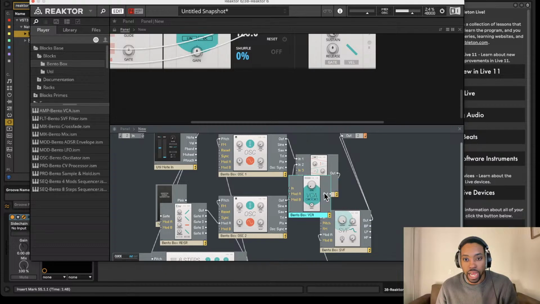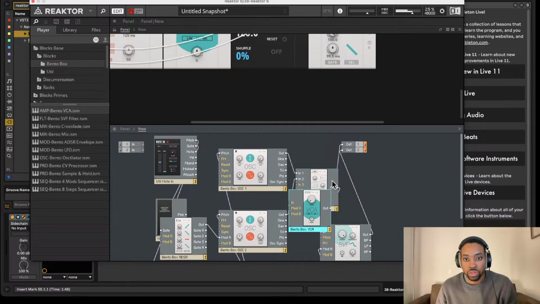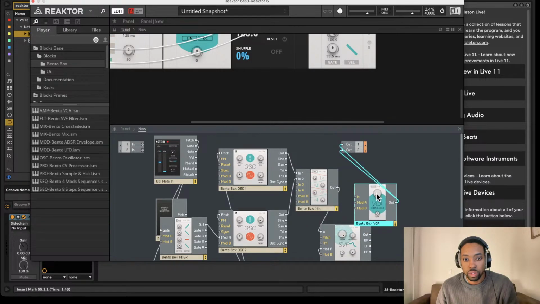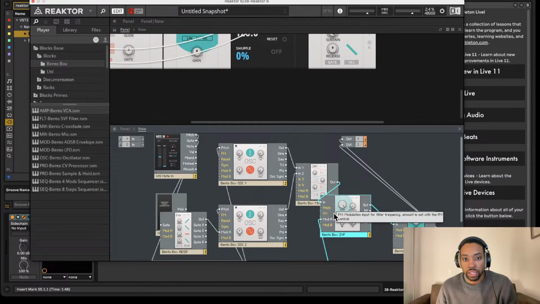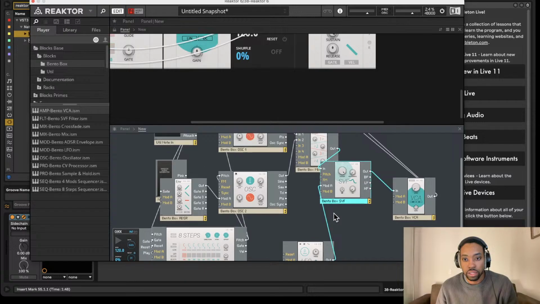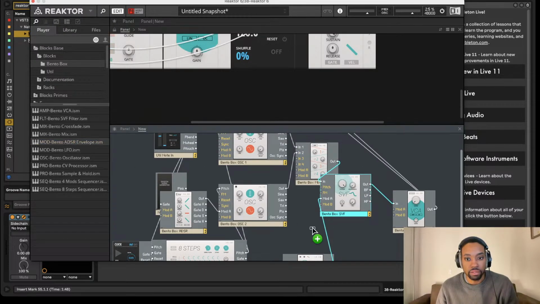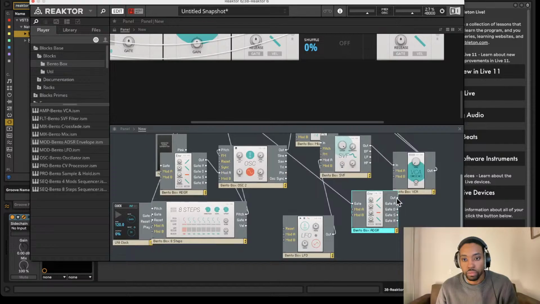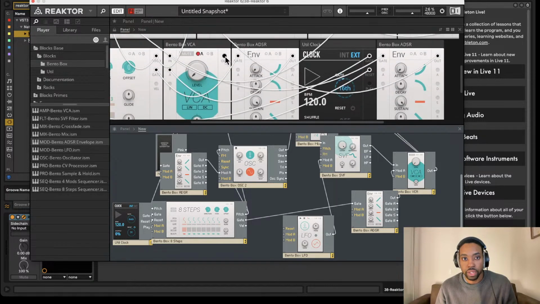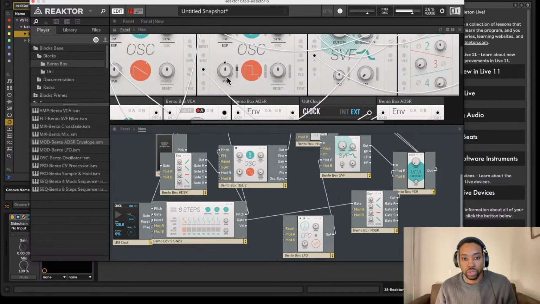So let me grab the out controls and we're going to send that into the filter and one final control, which is that envelope. Want that there, and turn on the gate control.